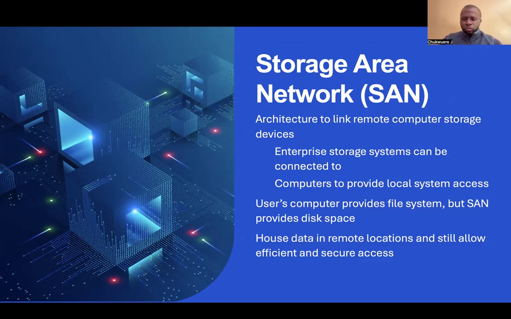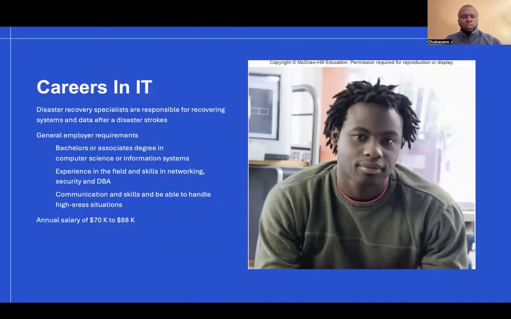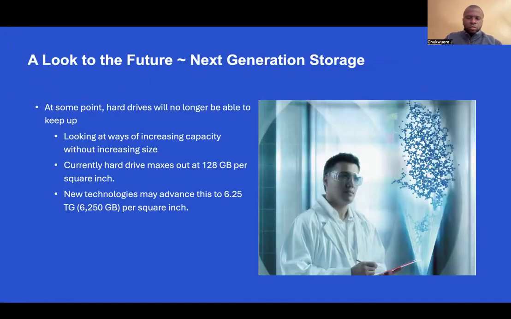Your storage area network can assist you to do that. So a career in this lesson, this chapter, is that you can be a disaster recovery specialist, right? That is responsible for recovering systems from failures and disasters that strike on the network, on the system. A few years ago, the average salary ranged between 70 to 80,000 US dollars.